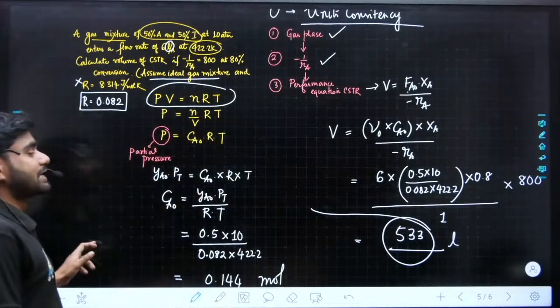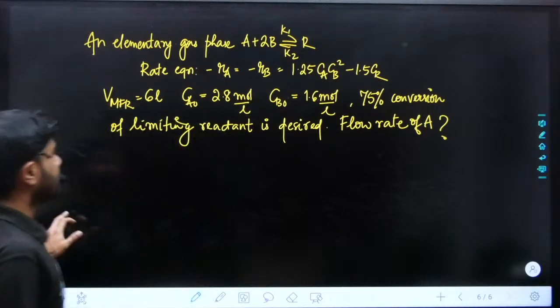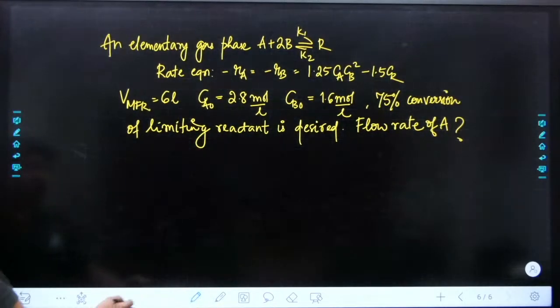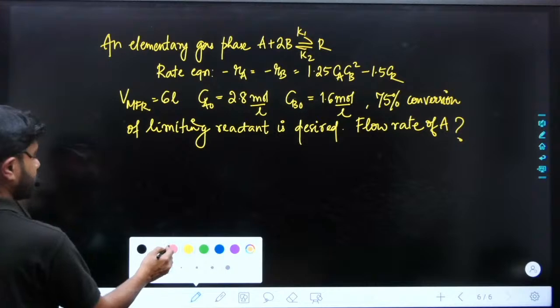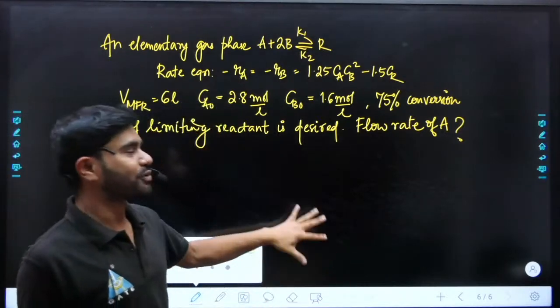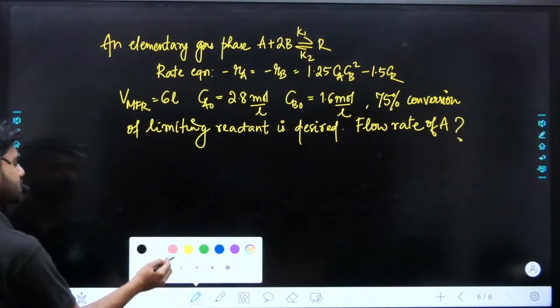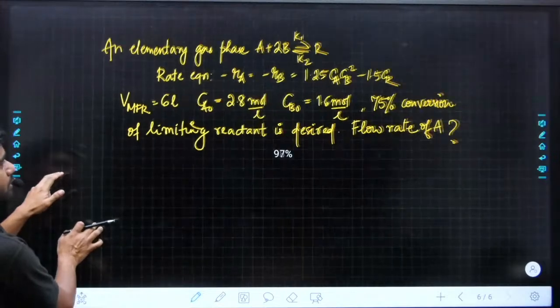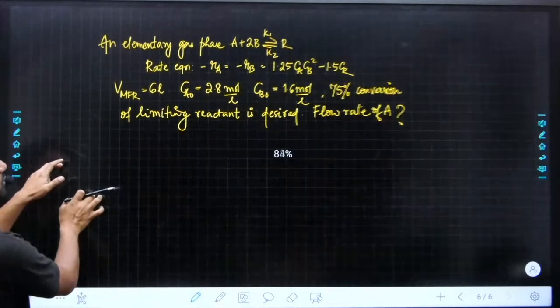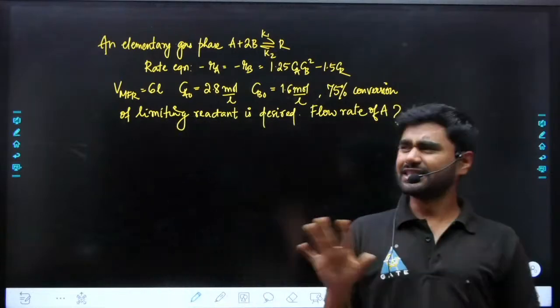Now let's go for the next question. This is the next question being mentioned over here. First I would like to ask you whether this question is right or wrong. Then we can proceed with the answer. Just help me out whether the question is right or wrong. Check and mention everything carefully.